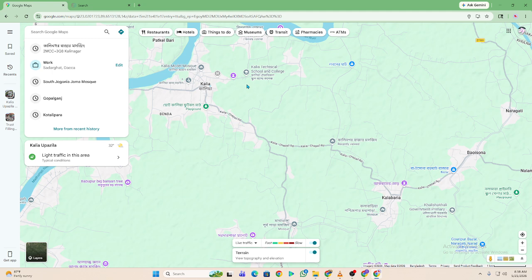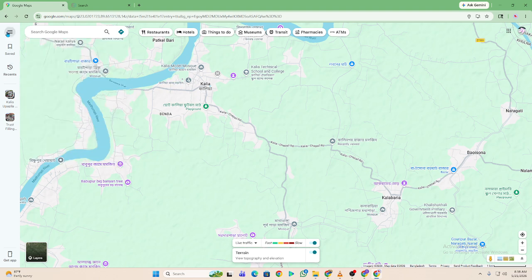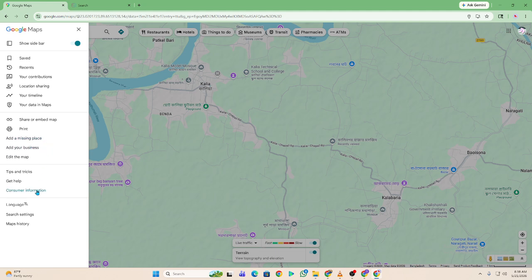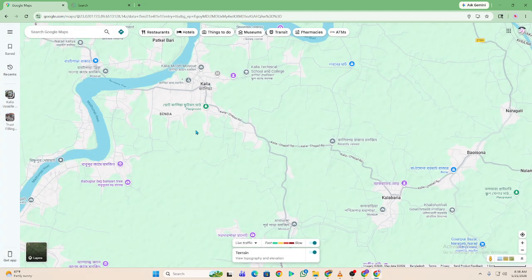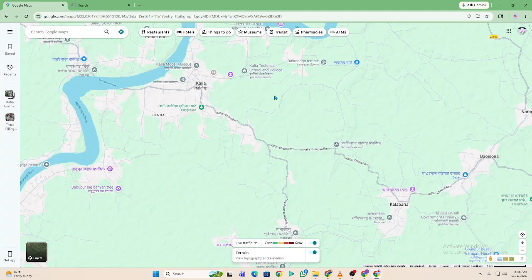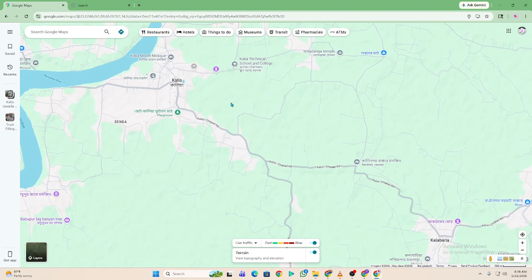Latitude measures how far north or south a place is, while longitude measures east or west. I mean, you don't really need to memorize that part, but it helps understand how coordinates work. Once you have the coordinates, you can send them to anyone through text, email, or messaging apps. This is especially useful for places without exact street addresses.